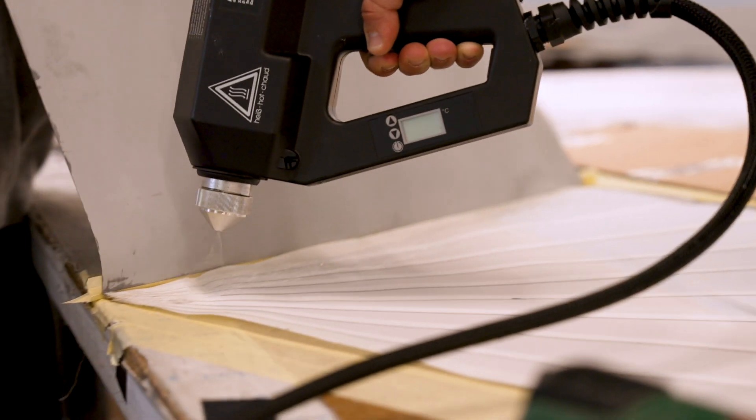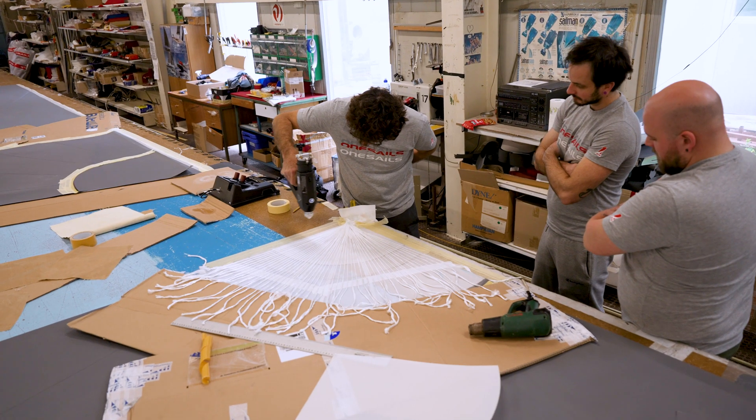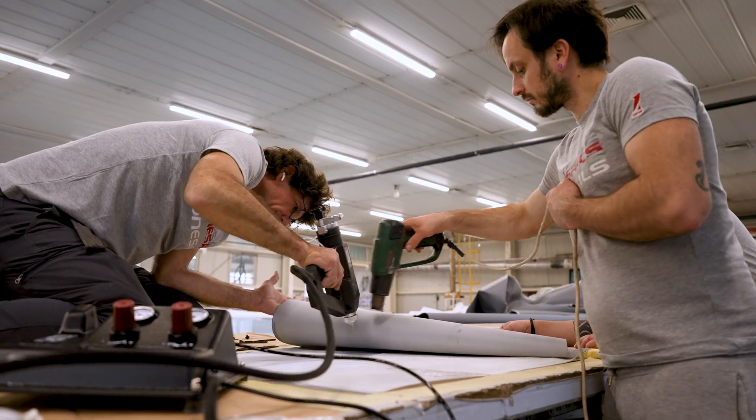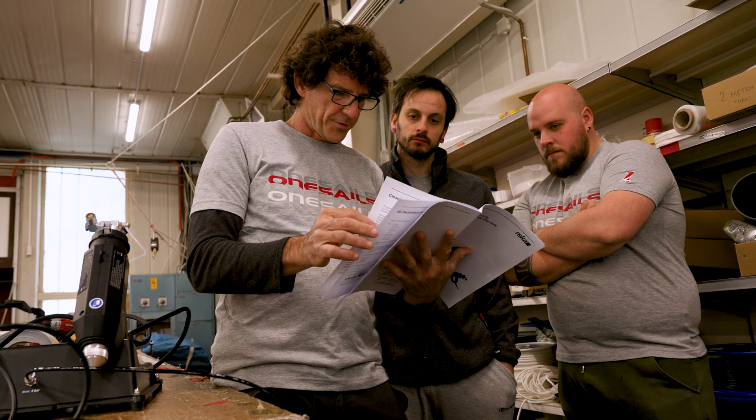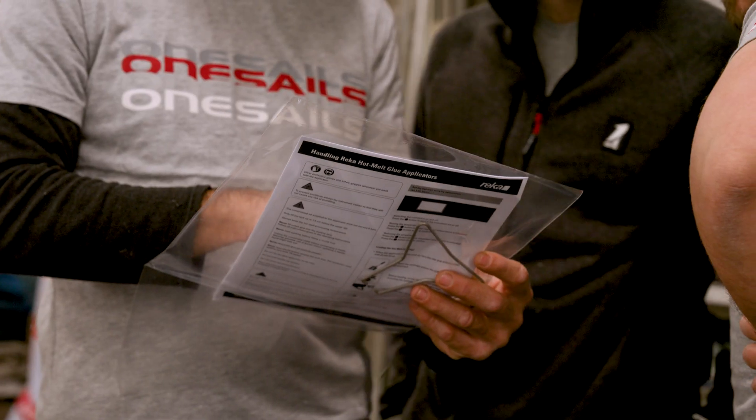Here is a tube containing all the patches that were produced in OneSails Palma. We received this tube last week, opened and inspected all of the patches, and we are now in the process of applying them to the CodeZero sail. Leo going to Slovenia enables us to ensure that those finishing standards are met — the corners look the same, have the same aesthetic, and have the correct stiffness to transfer the load to the rest of the body of the sail. It's a way of sharing knowledge acquired through years of testing and experience on the water.